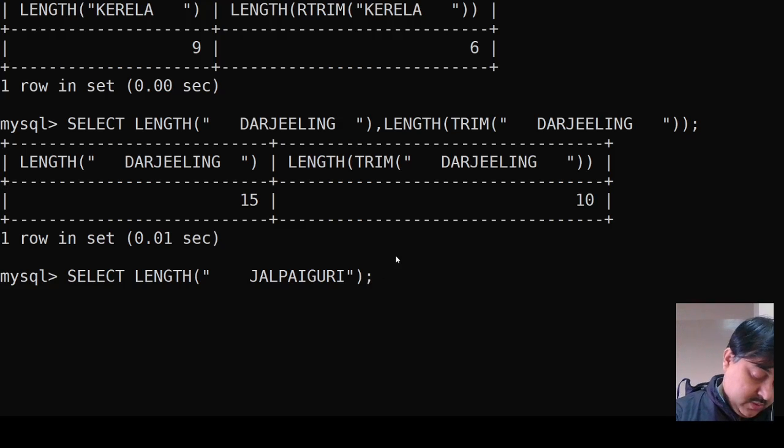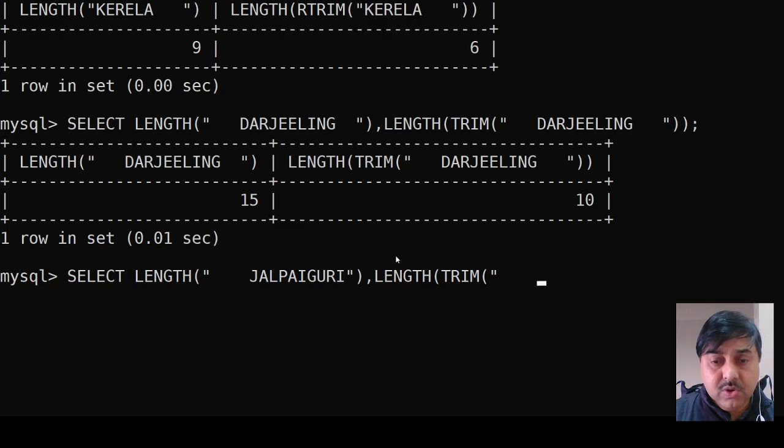Okay, comma. Then what I'll do, LENGTH, then open the bracket, then TRIM, then you open the bracket, open the inverted comma, then 1 2 3 4 spaces, then Jalpaiguri.